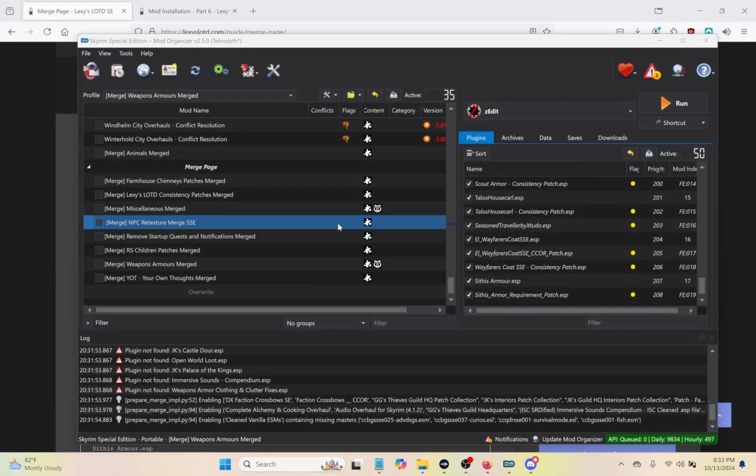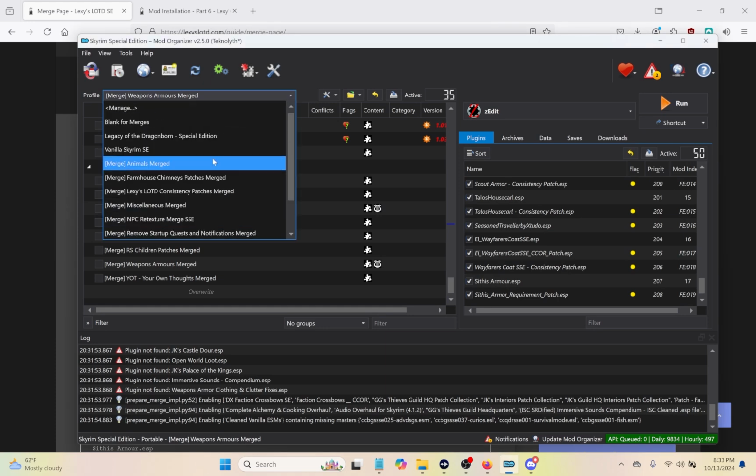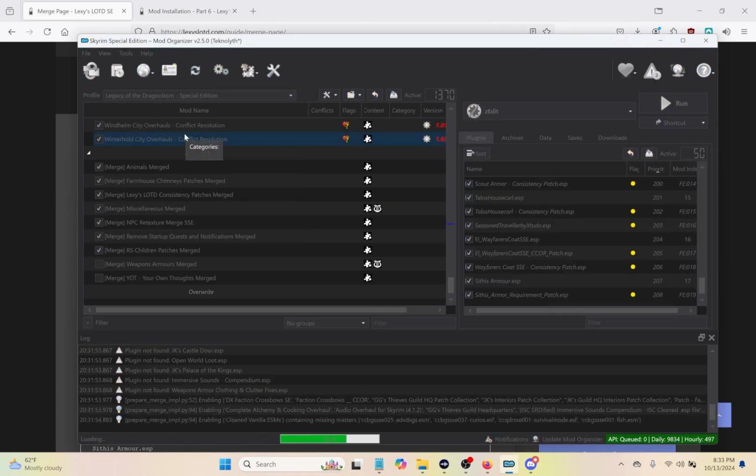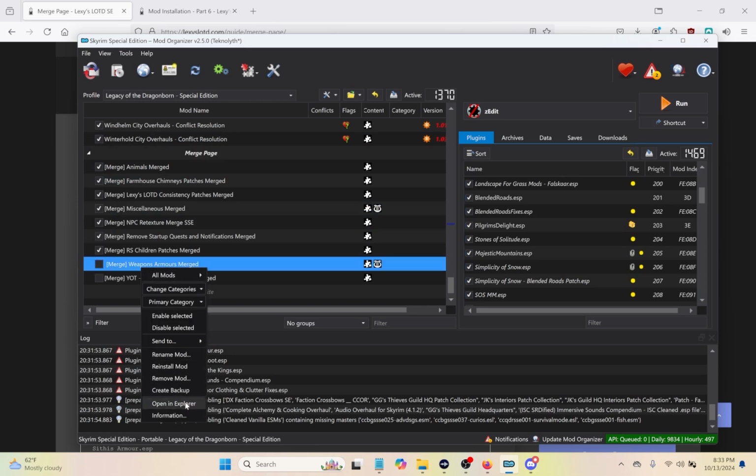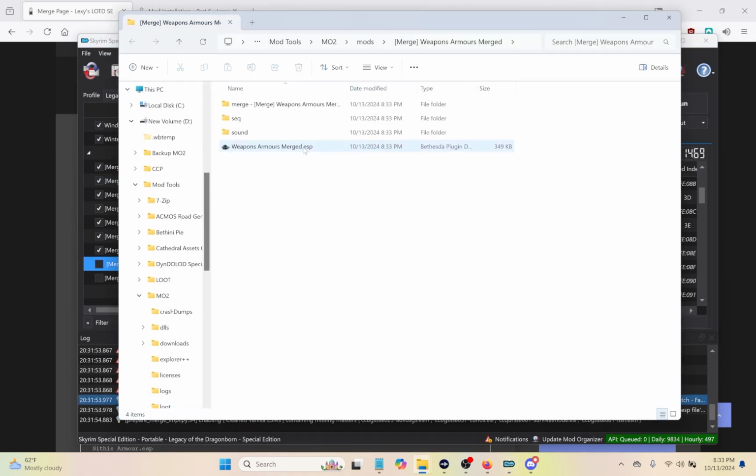Okay. I'm going to go back to Legacy of the Dragonborn, and I'm going to open an Explorer. And this was created at 8:33 p.m., so it was recreated just now. Okay, good.